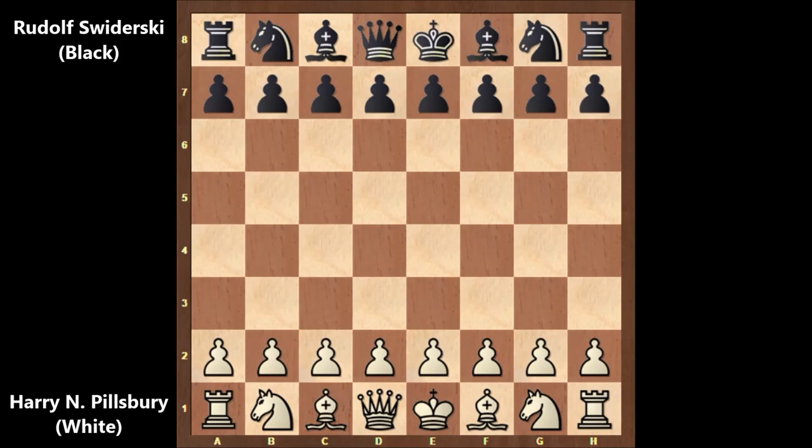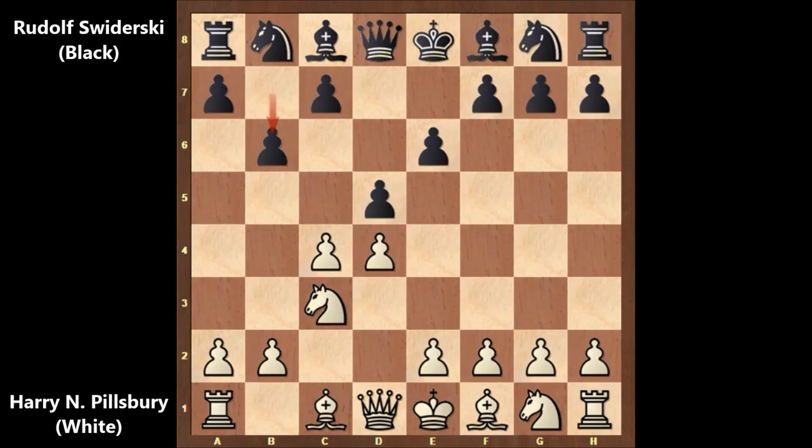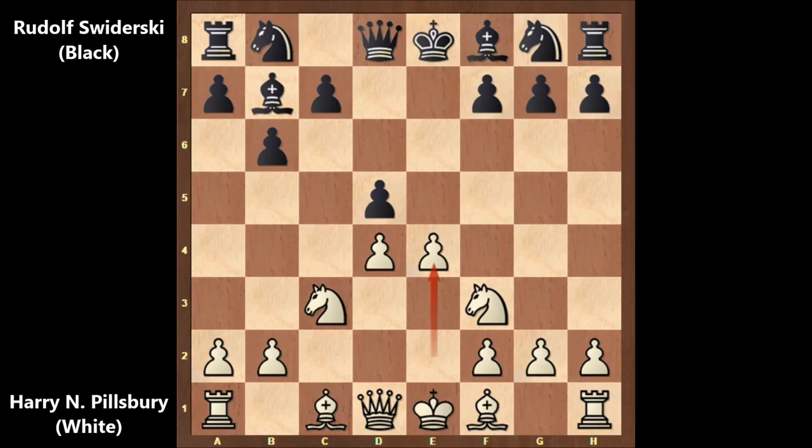Harry Nelson Pillsbury starts the game with d4, d5, and c4, the Queen's Gambit. Swiderski didn't accept the gambit, and he played e6, declined. Knight to c3, b6, knight to f3, bishop to b7, c takes on d5, e takes on d5, and e4 by Pillsbury, sacrificing the pawn.